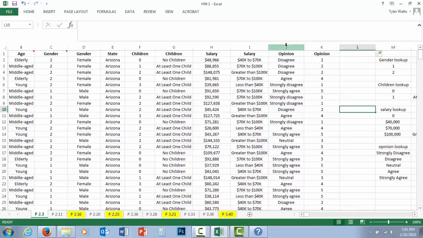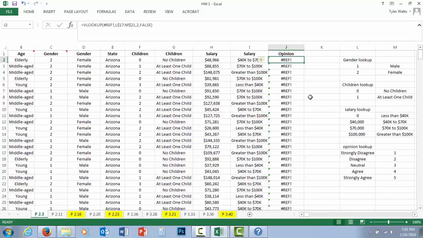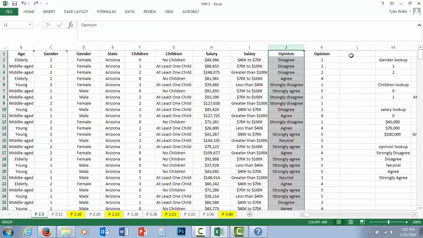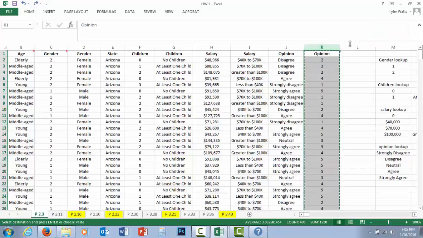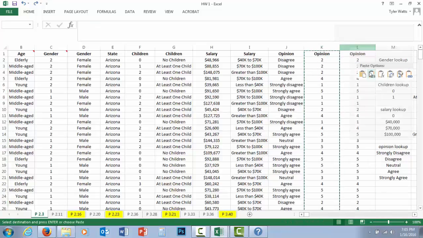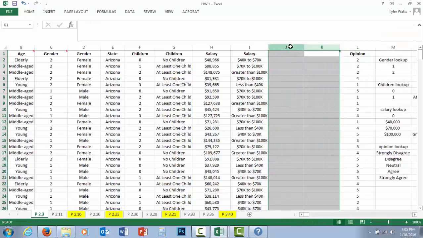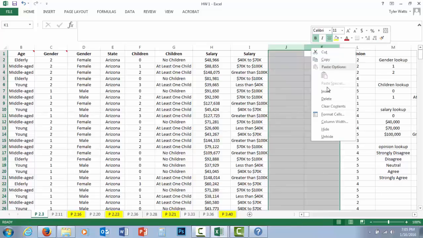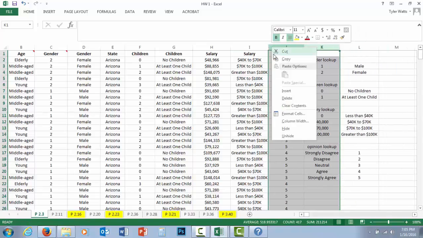Because if I just delete the originals, all of my cell references won't have anything to refer to anymore, so they'll turn into this #REF error. So I can't do that. To keep this data, I would want to copy and then paste values. That's the one with the little numbers. And then I could delete the previous two. Actually, I want to select it and delete. That'll get rid of those columns.